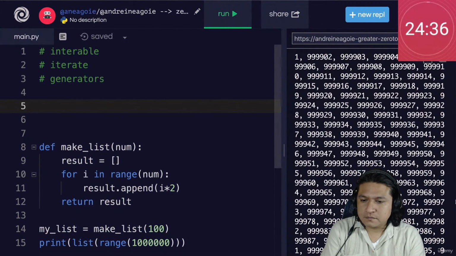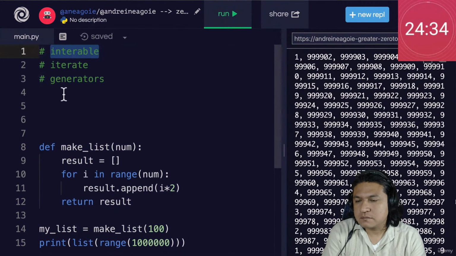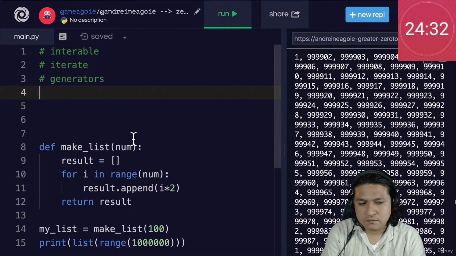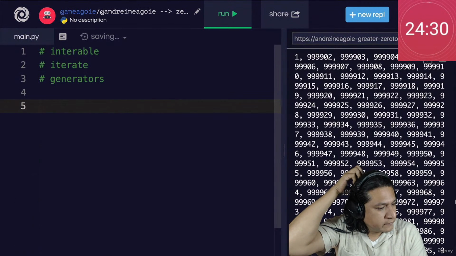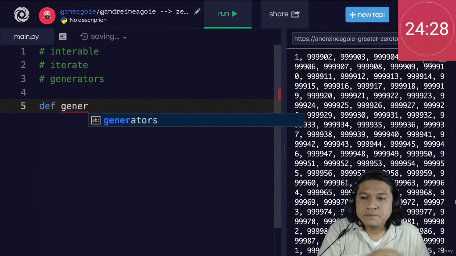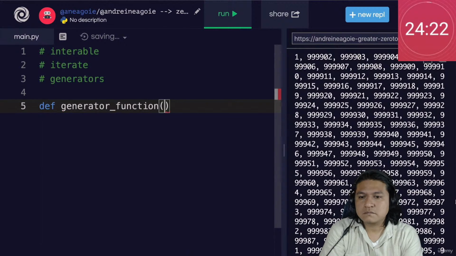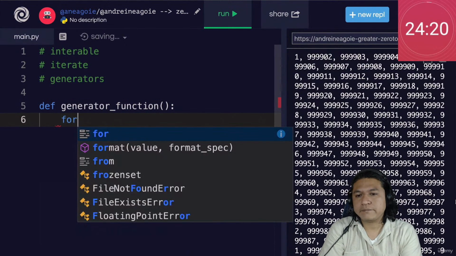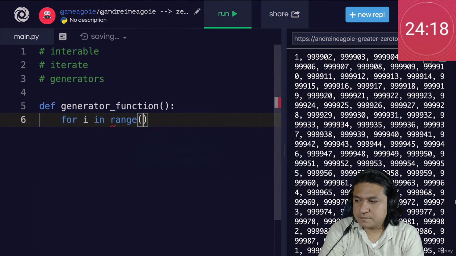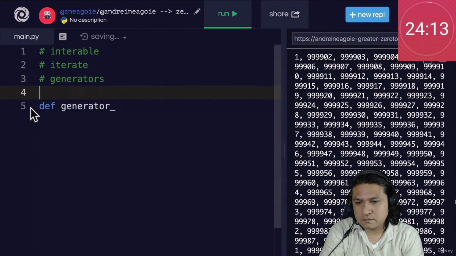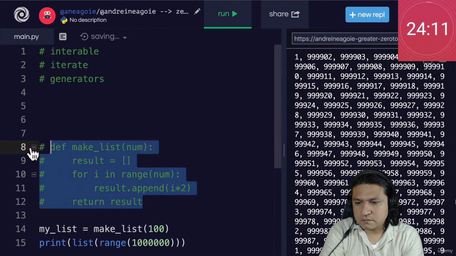I know those are a lot of words. Hopefully you're still with me. The difference between a generator and a regular iterable is the way we implement them. So let me show you a general way to create a generator. Let's clear this code and define our own generator. Generators are usually functions. Just like range is a function, generators are usually created this way. So let's say generator function. And this generator function is going to have a for loop that is going to loop over a range, just like we had before. Let's bring back the code that we had previously. Just going to comment this out so we can see the difference.